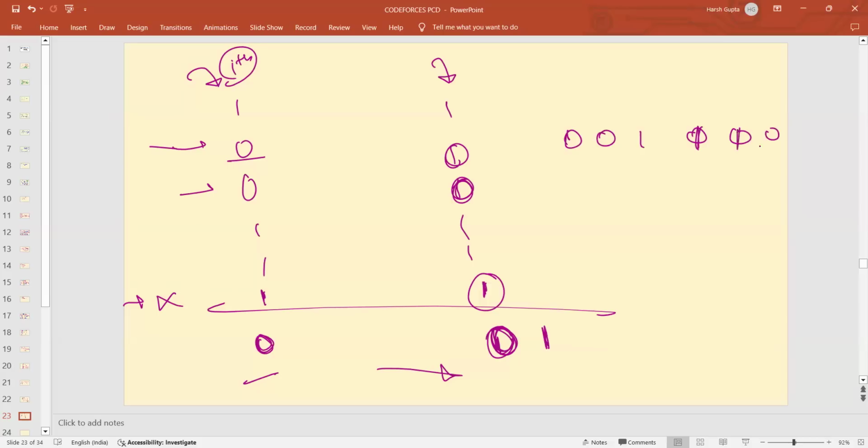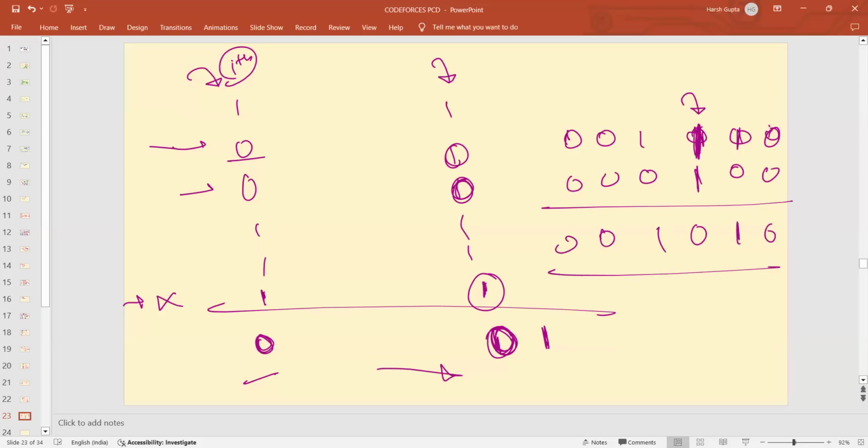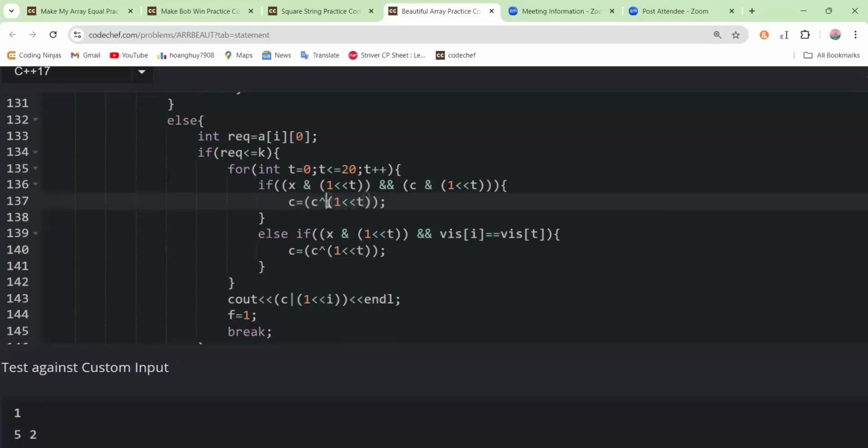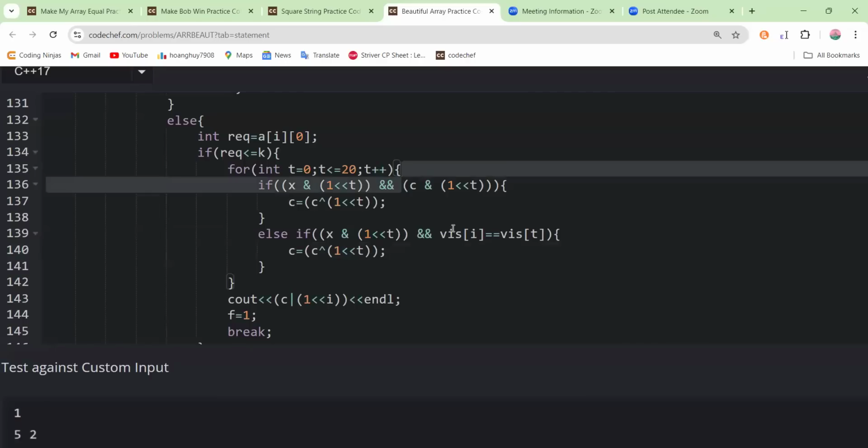So if these are the bits and I want to turn this particular bit off, I will simply XOR it with this, and this particular bit will get turned off in my final result. So to turn a particular t-th bit off, I am simply doing the XOR operation of it with 1 left shift t. If this is not the case, if a particular bit is set in x, but all the values in c are not like 1, that is, in the final AND value, we are not getting the final result of AND as 1 in that particular bit.